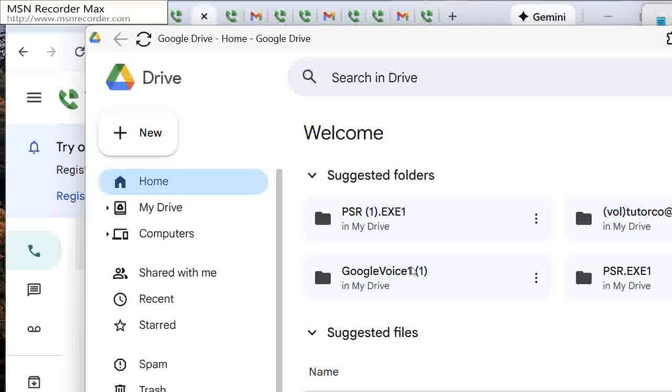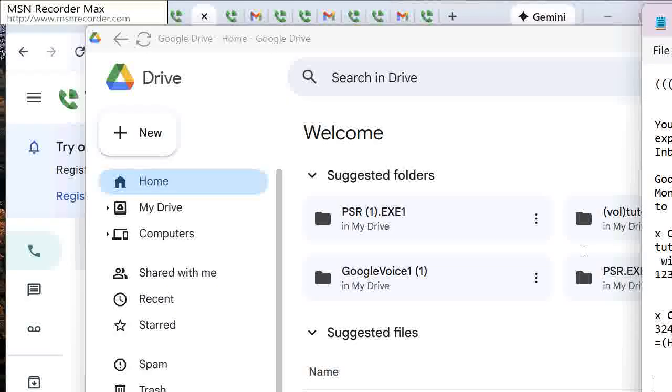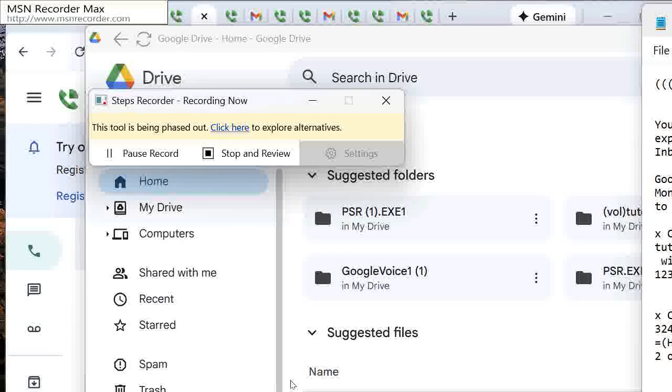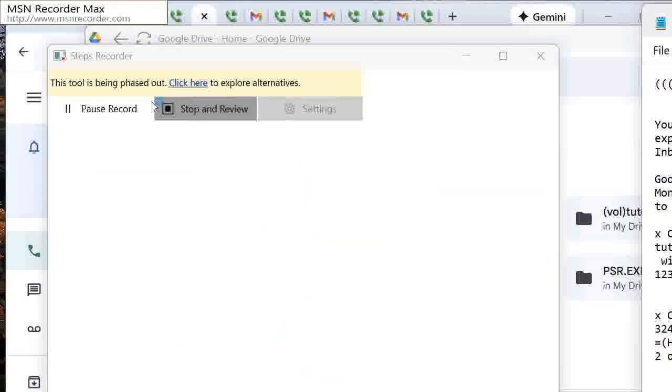And then Google replies 2 of 2. Then I go back to my notes, press enter, and type 2 of 2, indicating that Google uploaded 2 of 2 files in the subfolder Vol Tutor Co. Accurate and updated.